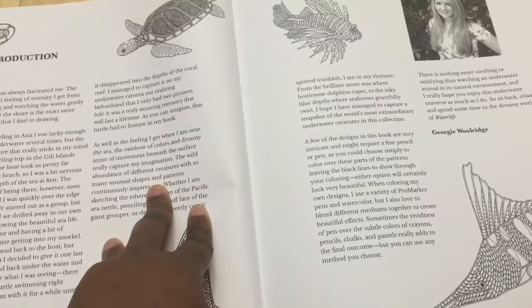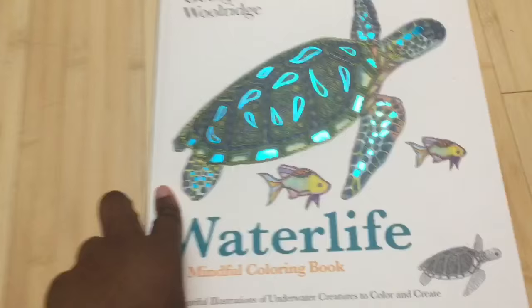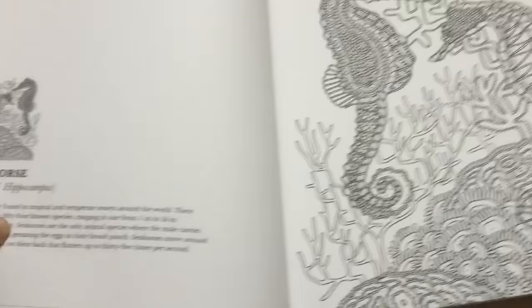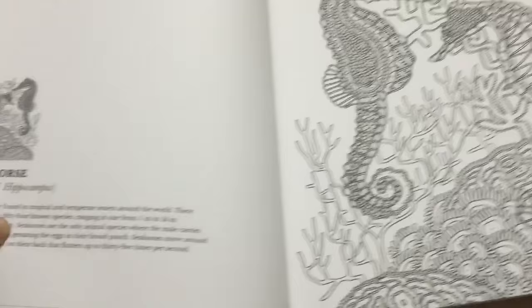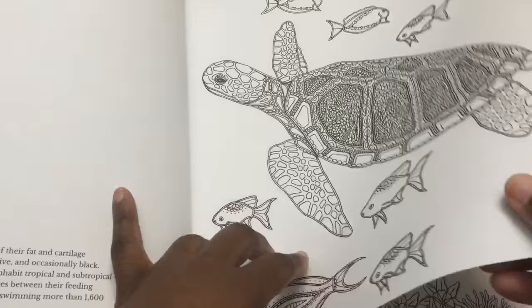Let me zoom out so you can see — the top of the page is fairly large, actually a bit big for me to fit in the tripod entirely when fully extended, so it may not show everything exactly, but I'll try my best. Inside there's a little article by the artist, which I did not read — I should have but I didn't. Inside, the same as the previous book, one side has the image and the other side tells you what the animal is. So you know what you're getting into. This one, for example, is a green sea turtle.